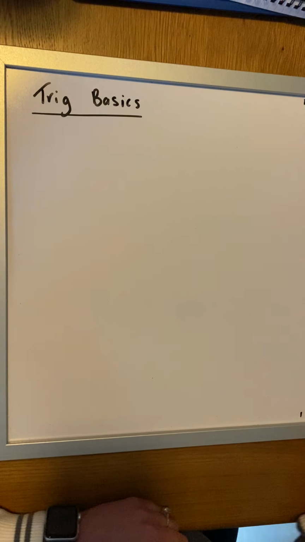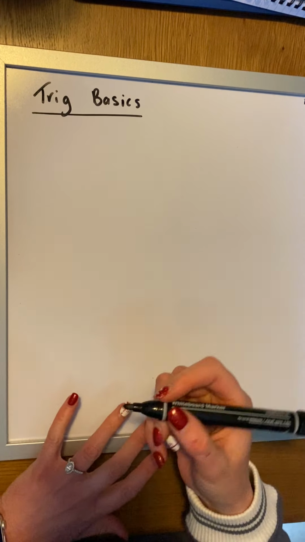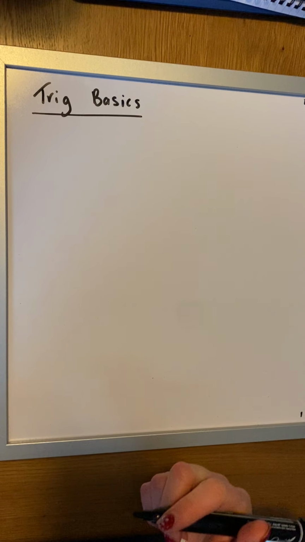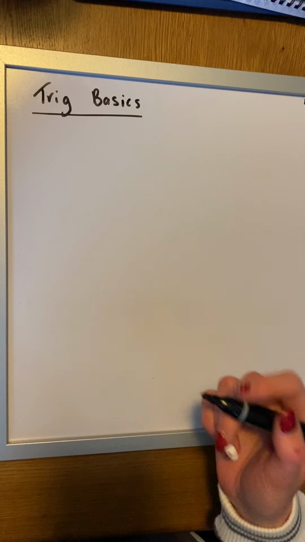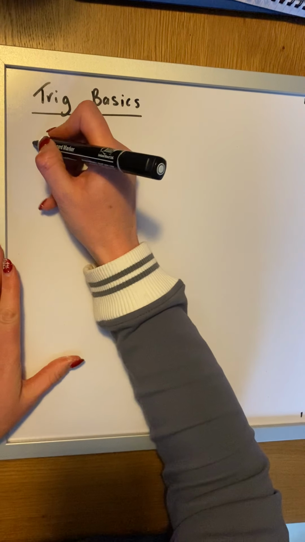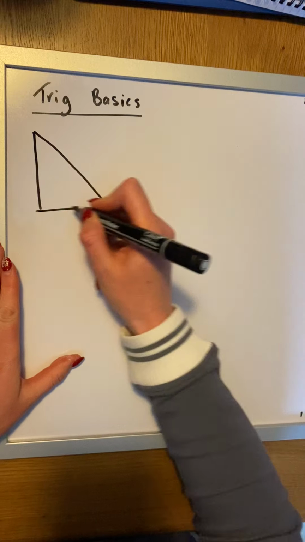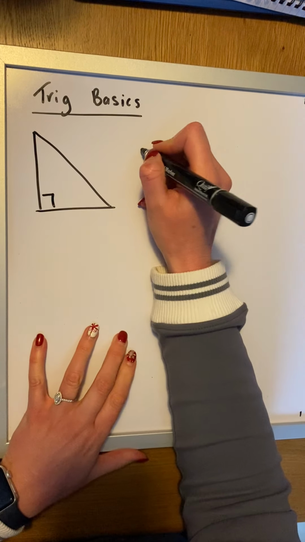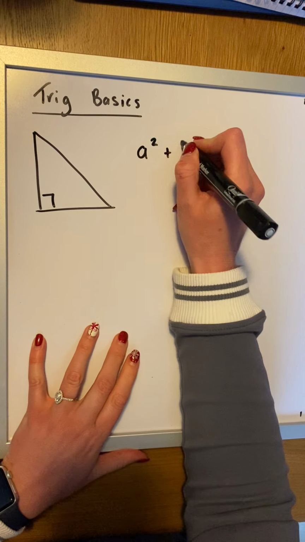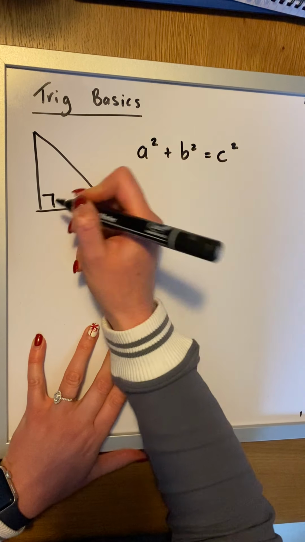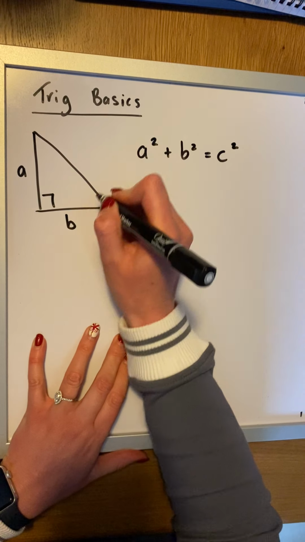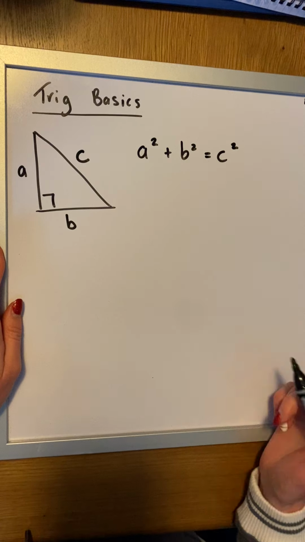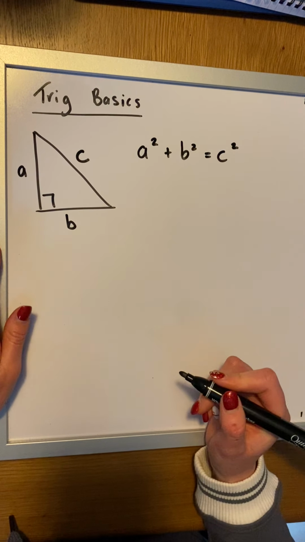All right, in this video, we're just going to look back over the basics of trigonometry and get used to solving right angle triangles again. When we're looking at right angle triangles, there are a few different methods of solving that we can use. First of all, we have the Pythagoras theorem, a squared plus b squared equals c squared. What's important about this is that A and B are the two shorter sides of the triangle. C is always the longest side of the right angle triangle and is always directly across from the 90-degree angle.